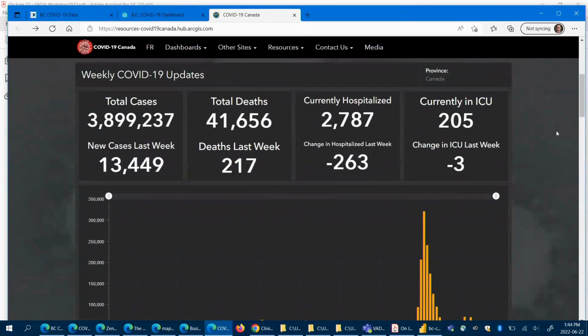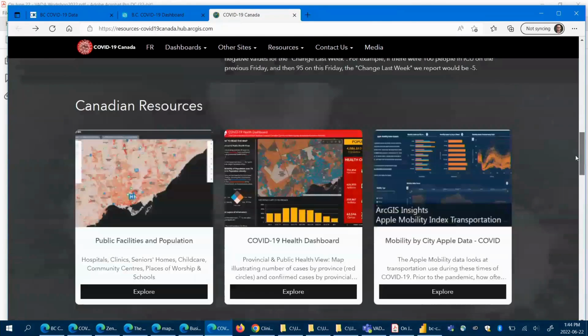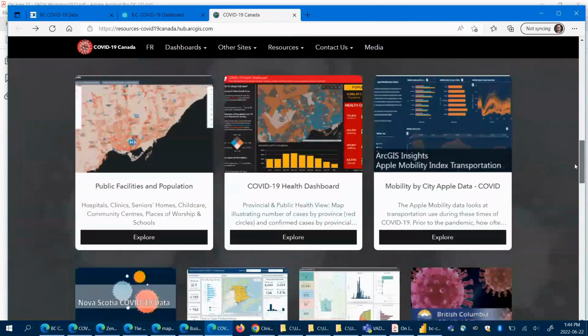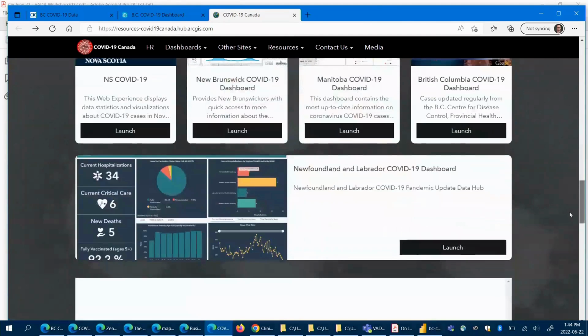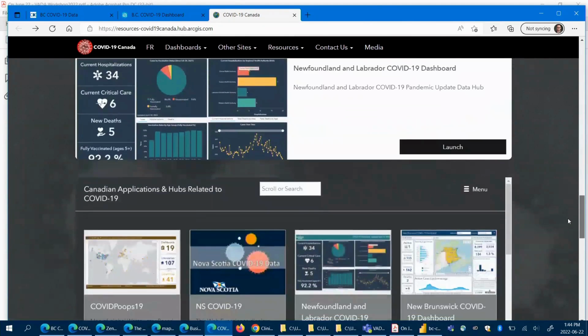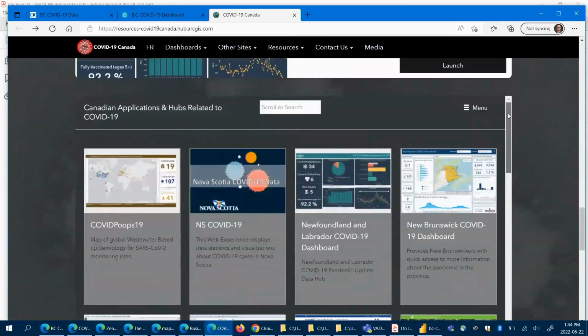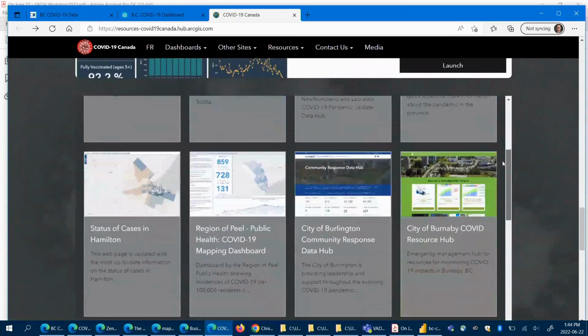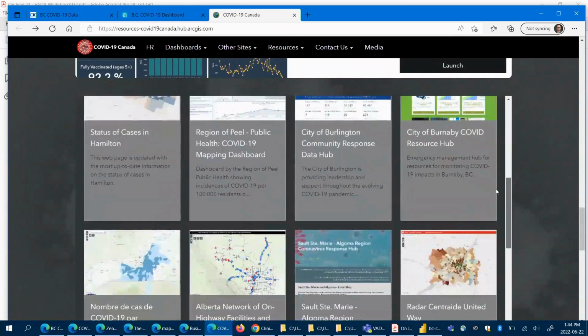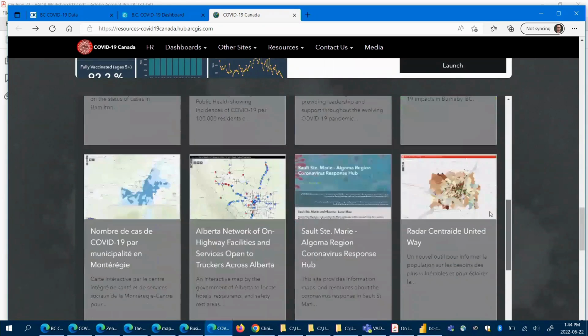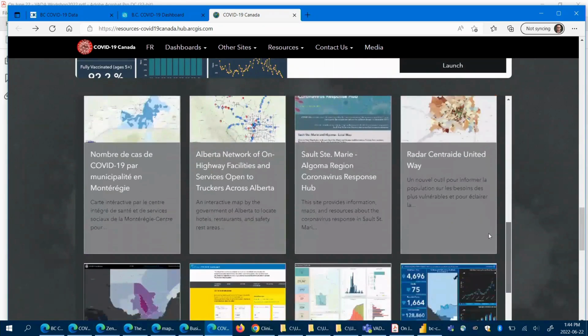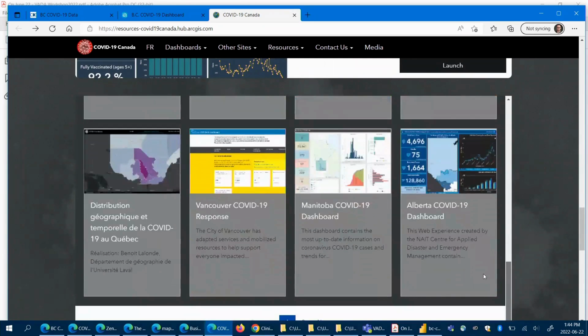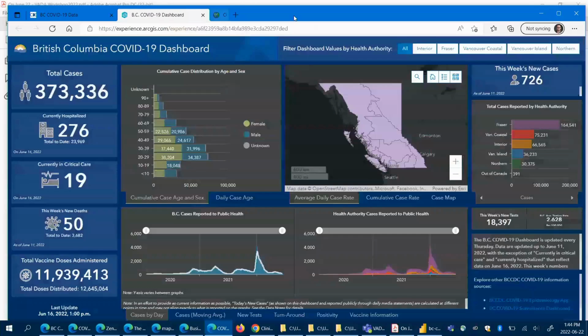Histograms and numbers are pretty fundamental, but there are other ways of showing it. There are maps, etc. Here's Newfoundland, New Brunswick. There's a menu item here on the site, and you can scroll through Hamilton, Burnaby, which is in Vancouver, and Alberta, Alberta again, Vancouver, etc. And there are other sites as well. But this is something I wanted to highlight before I go into this dashboard here.